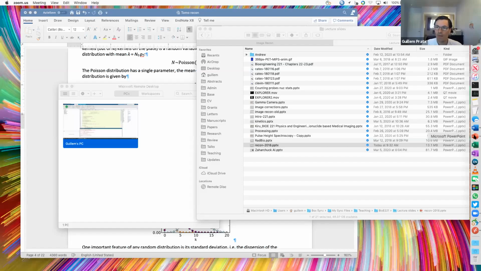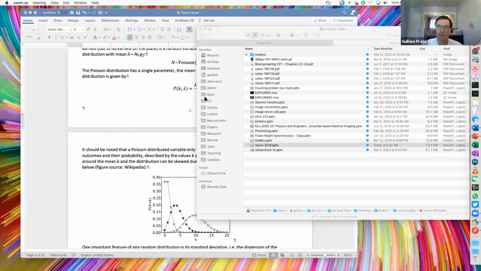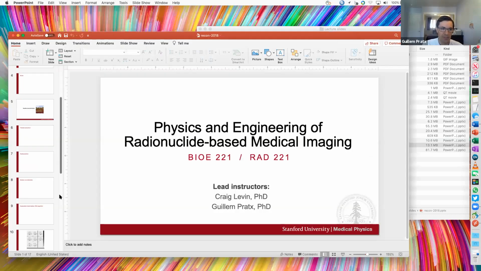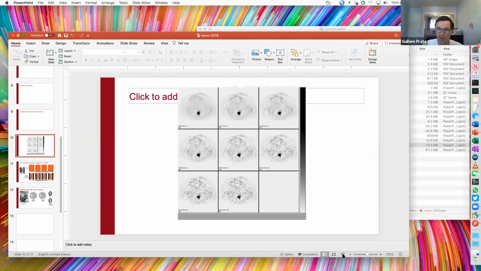Yeah, just a little bit slow on the computer here, but it's loading. Okay, so just in the last 5 minutes or so, quickly showing a few examples.